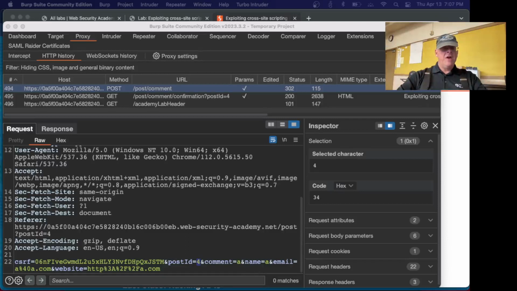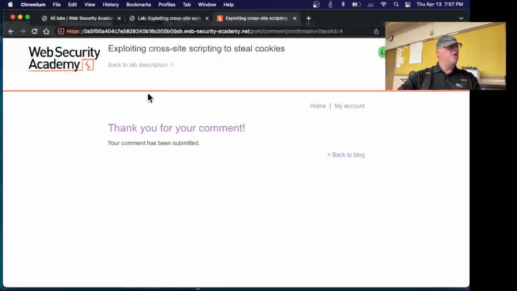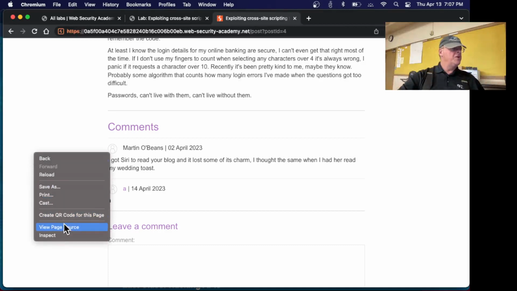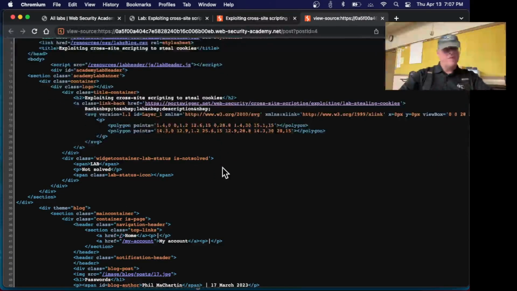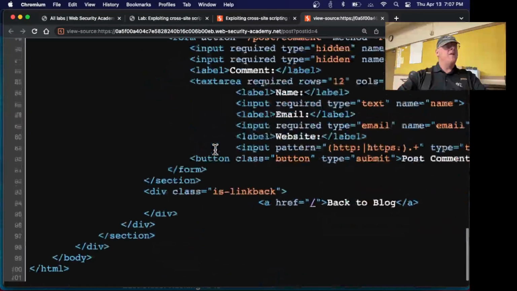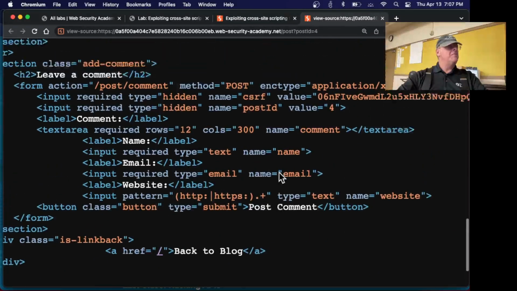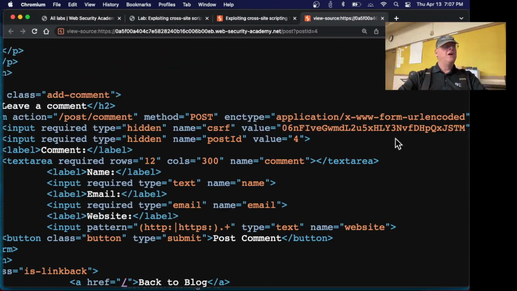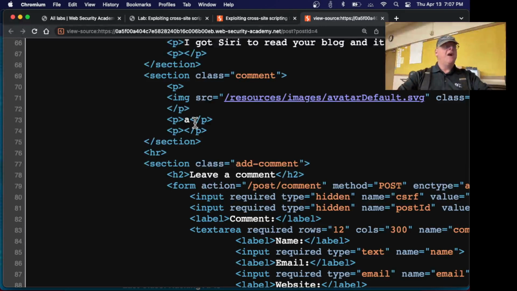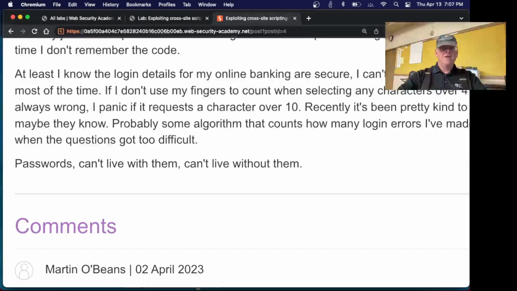So now if I go here where I just posted the comment and look at the structure of this page, if I go back to the blog, here's the comment I just posted, the A. Now if I view the source here, you can see how this works. The comment I injected is here, A. And down at the bottom is the CSRF token. Here's the CSRF value. So I need to use this value, but the place I can inject is up here above it. And that's going to mean that a simple attack is going to fail, which I'd like to show you.